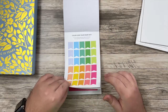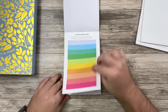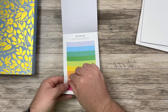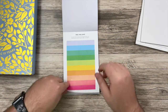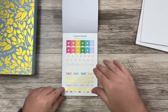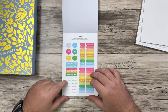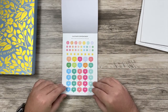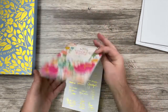You basically assign each goal a different color so that you can do all of these different things with that. These two pages were circles and then this page has hearts — so instead of little dots, these are little hearts. Cute. You do get extra colors, so you don't necessarily need to use them all. I think they really encourage you to use these stickers when you're doing your prep work and just use them — don't sit around and hoard them like we like to do. But I'm excited to use these when I'm working through the prep work. And we have some gold quotes. So that was the sticker book.